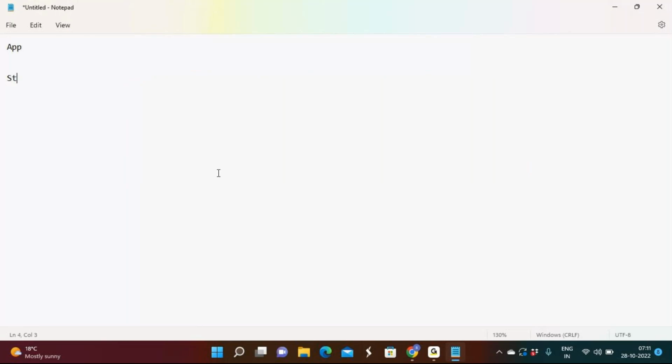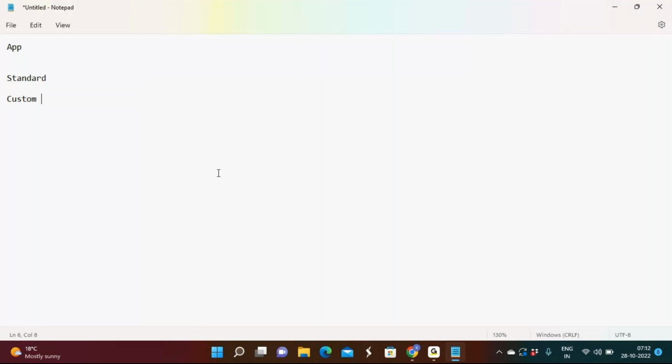So apps are two types, one is a standard, another one is a custom.